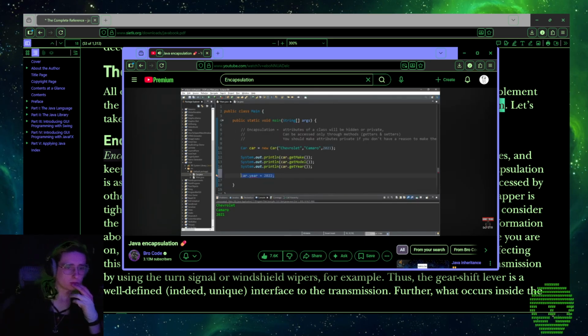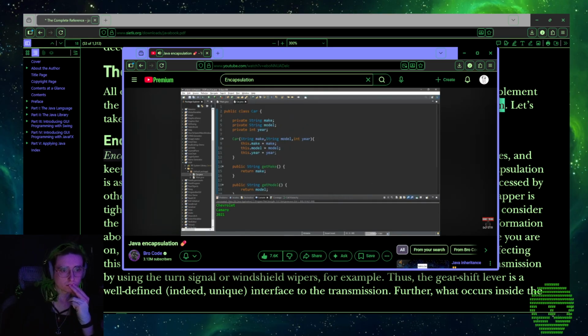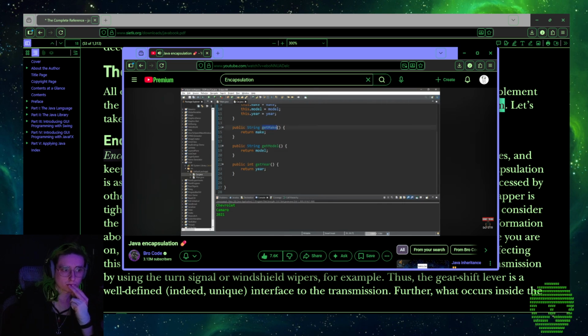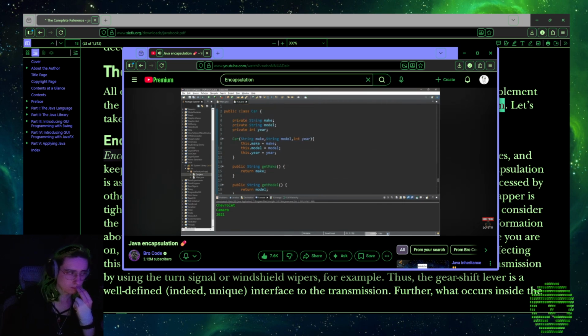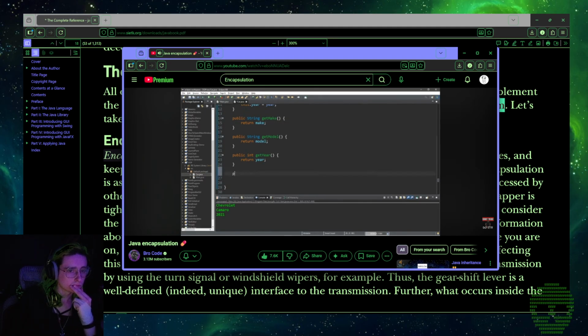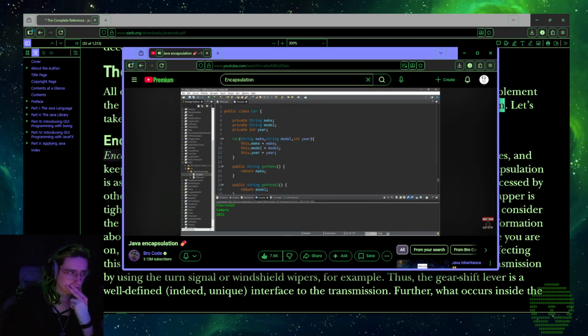So we would need to create a method called a setter to set the year of this car, the make, the model, and the year. It's kind of like what we did with our getter methods, but these are called setters. So let's create a setter method for the make, the model, and the year so that we can call this method to change one of these values. So this is public. The return type is void. We're not returning anything. And we'll call this set, and then the name of each variable that you're working with.